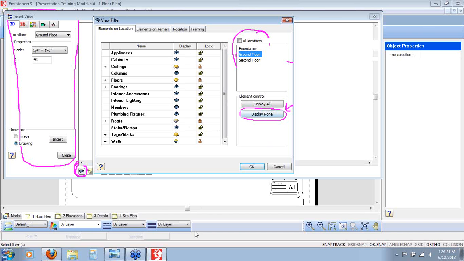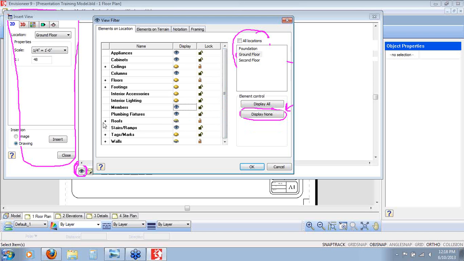So I will go through and I'll shut the eyes of the things that I don't want to see. So if I don't need to see the lighting or any interior accessories, or maybe you wanted them in there if you had some furniture in, individual members, I can get rid of those. So just turn on and off the visibility of things you don't want to see.